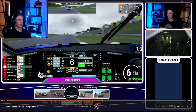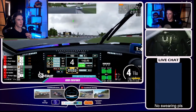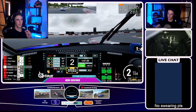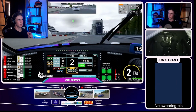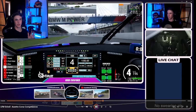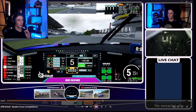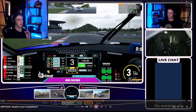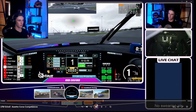Coming into the chicane, as you see, he's starting to get right on the back of me, taking quite a bit more curb than I do through there. One of the McLarens that likes to dive bomb into turn 1. He is getting very close, and now coming into turn 1, we're going to watch out for that dive bomb, because it's very commonplace to dive bomb into turn 1 here. But thankfully he doesn't send it there, so we're able to take the racing line and just hold it.